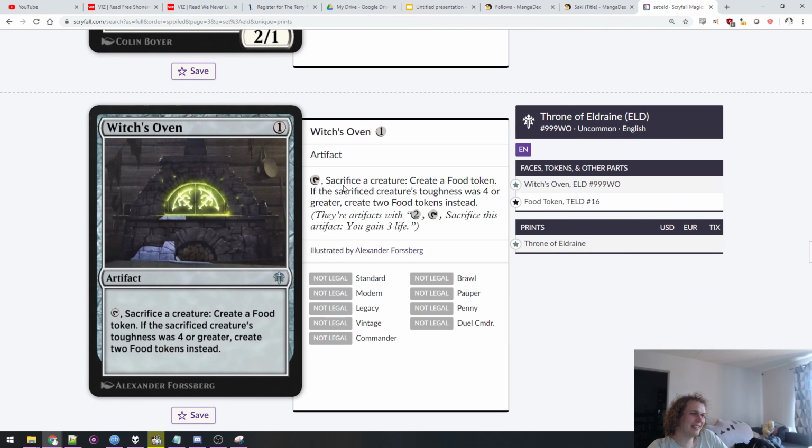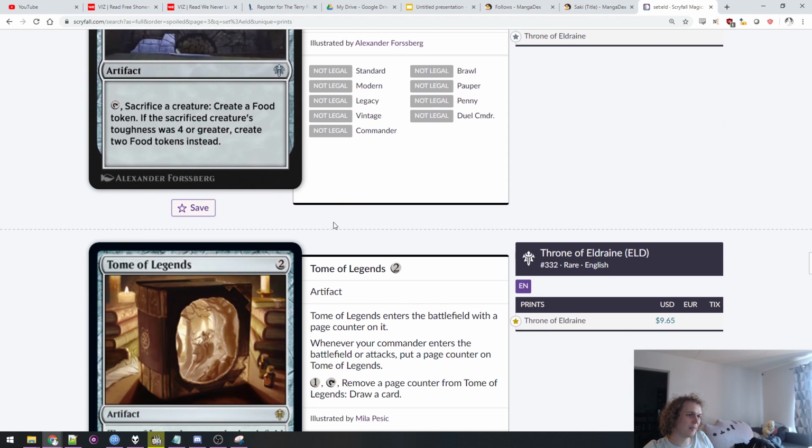Witch's Oven. Sack creature, create a food token. Create 2 food tokens instead. Oh, good. 2 servings of something that's big. Alright, sure. This starts some kind of engines going, perhaps.